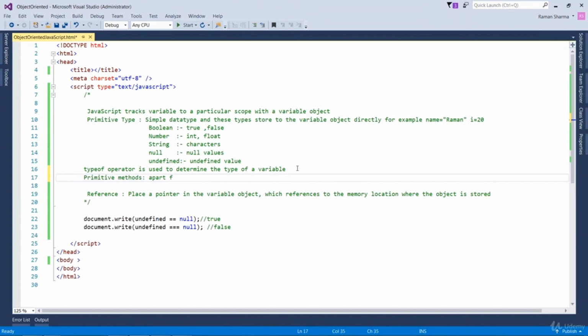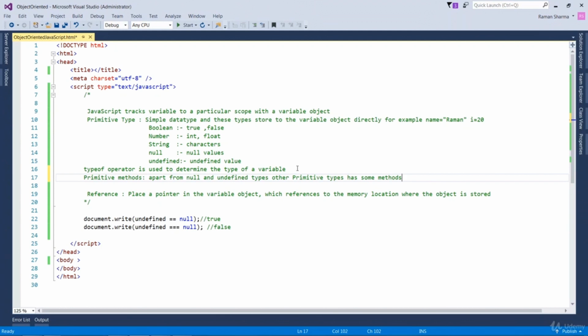Apart from null and undefined, these two data types, null and undefined, do not have any methods. Other primitive types have some methods.